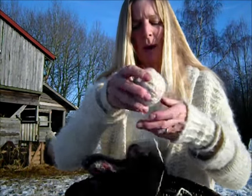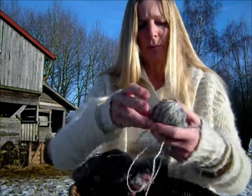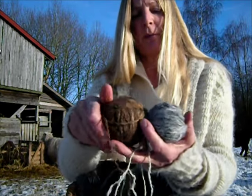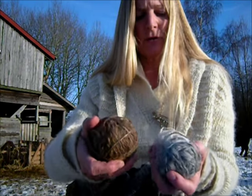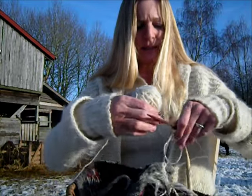And here we have some of the white wool from this jumper, and some grey wool from a grey sheep I used to have, and here's some from a brown sheep, and it's all hand spun wool. So I think I'll start off with this white wool, and I'll take these.